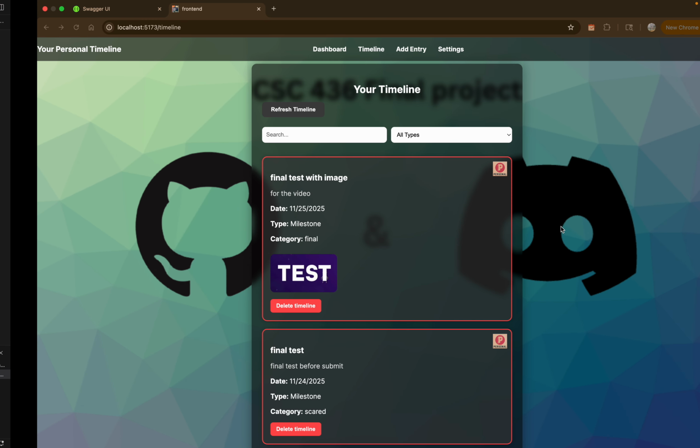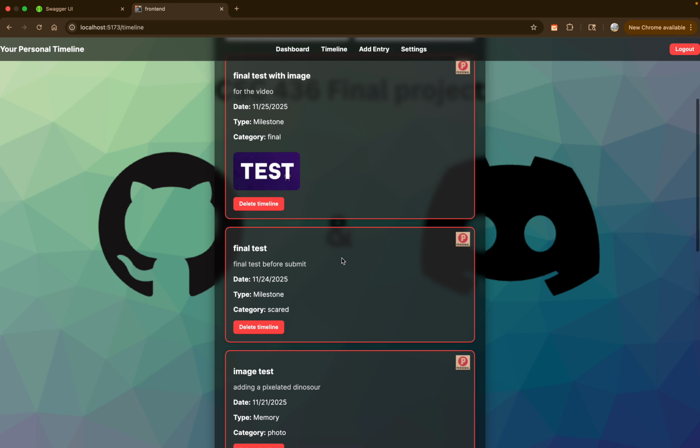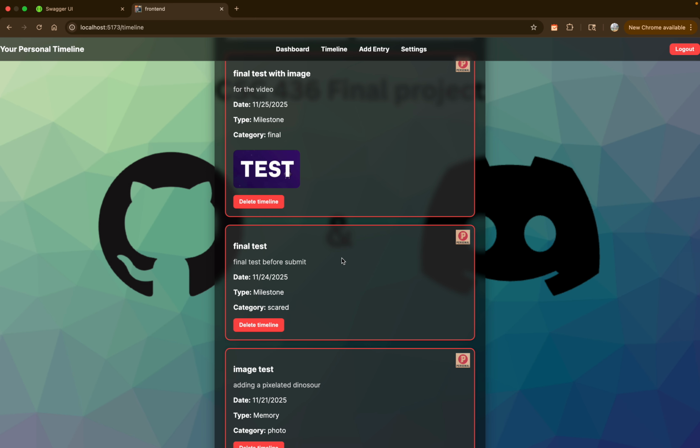So I tried to add a Discord bot to this project, but a Discord bot is very private, and you need to add it to a server. I can update it, but the user should add the bot to their server manually, and if they mess up in that, the timeline won't work properly. So I'm going to work on implementing the bot so that it can show the activity, the messages, and all that stuff after the final submission. Pretty much that is it.